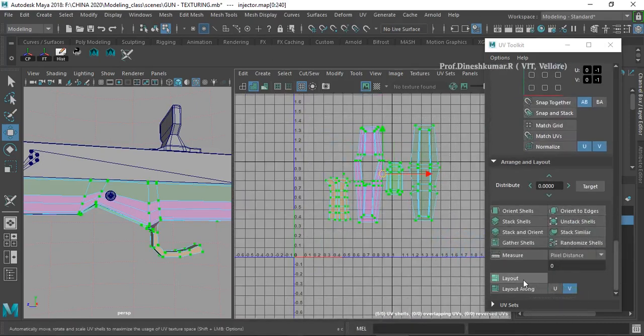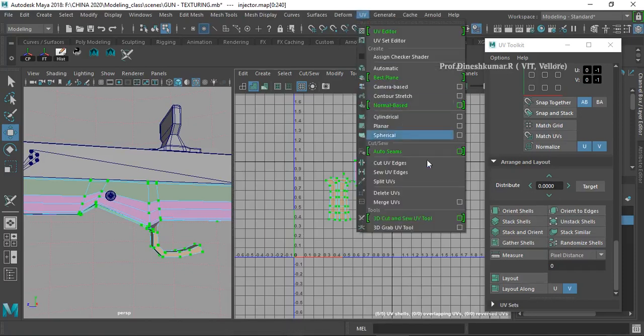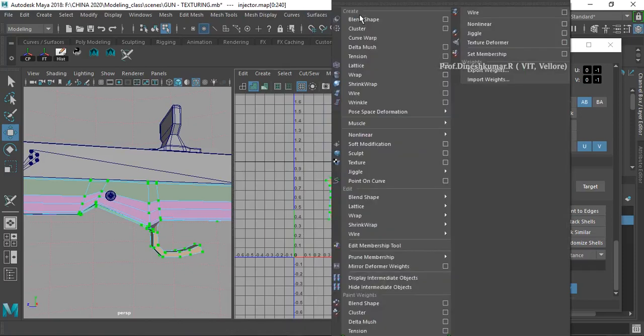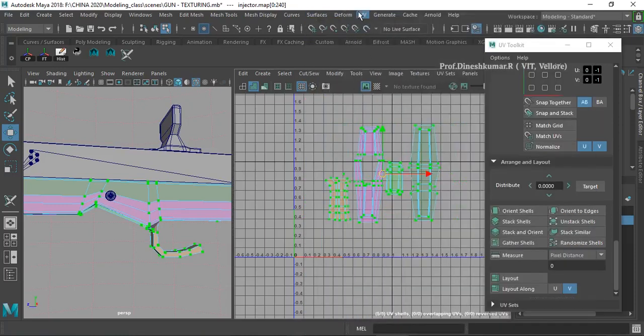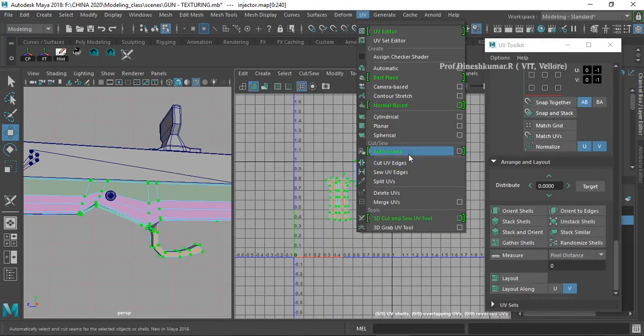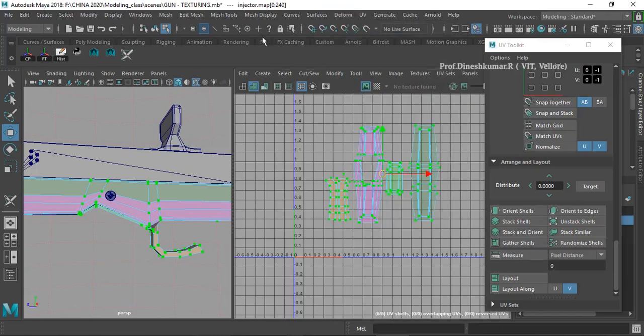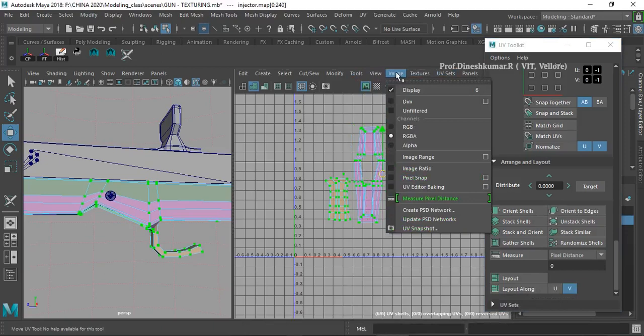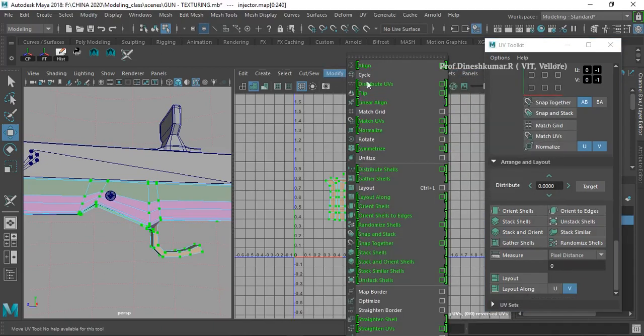And after all this is done, just select all the UVs here, and there will be an option called layout. That's what I already mentioned, that under the UV menu you could apply this layout option. It will be found here. It's like under the tools you have view image textures, modify. We all discussed about this layout option. Control L, because I remember the shortcut, but I don't know why the menu is there.